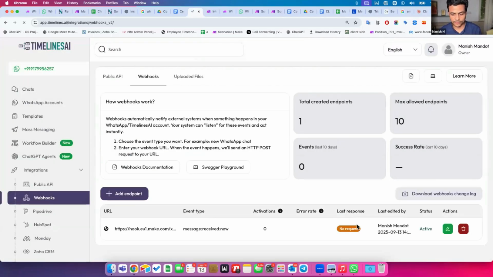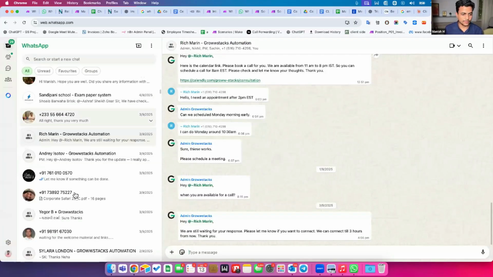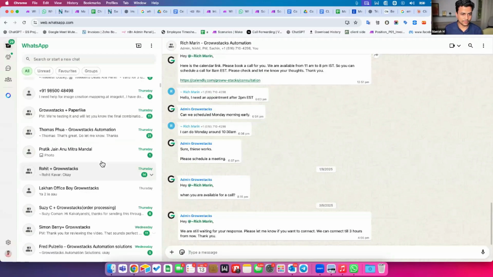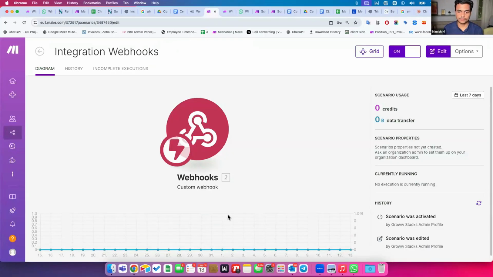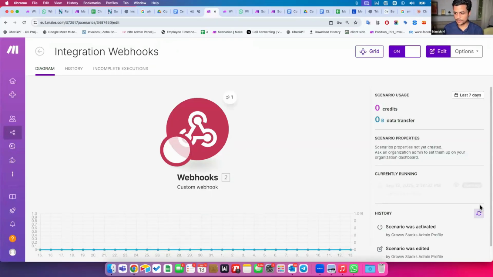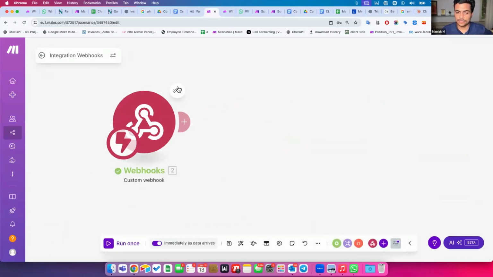It says webhook endpoint successfully added. Now, if I go here, this webhook has not been triggered at this point. But what if I send a message to that given number? Now, the number can be, let me see, what was that number which I was using? Perfect. See this one. Let's send a message to this one. I'll say, hey, and let's see what happens. This webhook should trigger from that timeline.ai. Perfect. See here, the trigger came along with data.